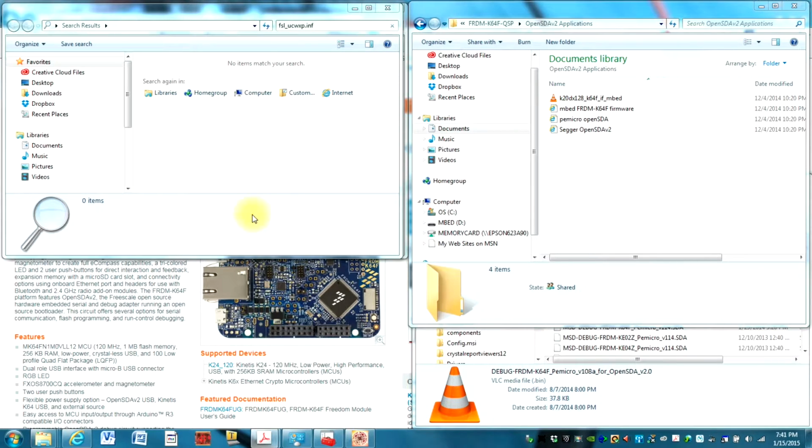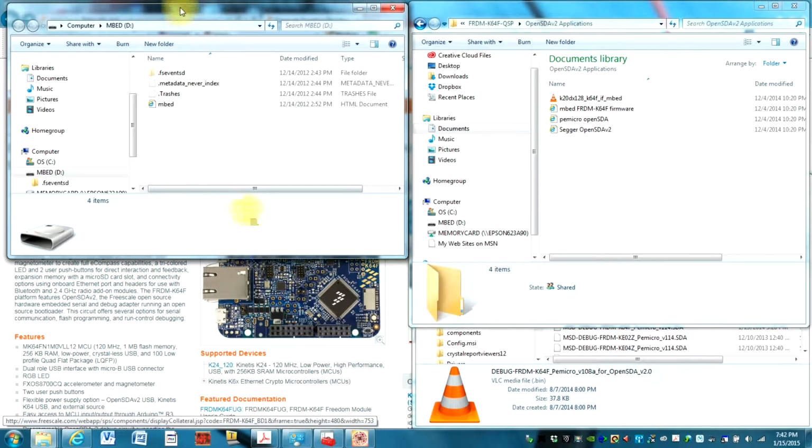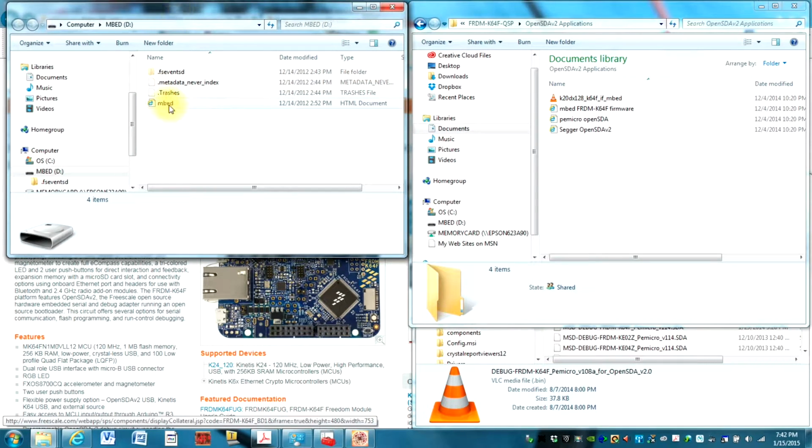So I'm going to go ahead and close out of that. And to do that, first of all, this is the device. It'll show up as an mbed device, and it comes default set up so you can just drag and drop a binary onto here, and that'll program the device.